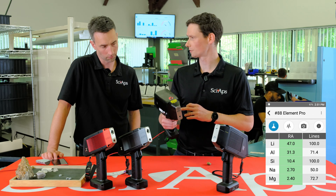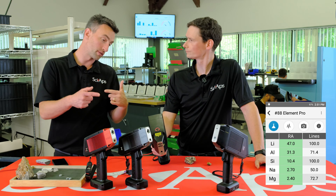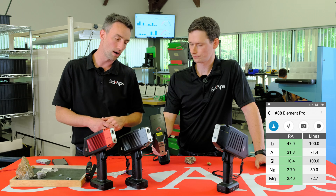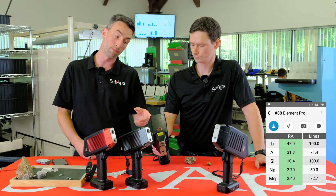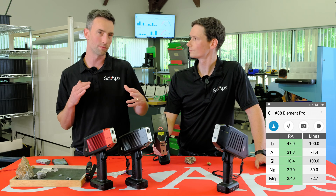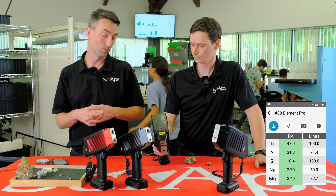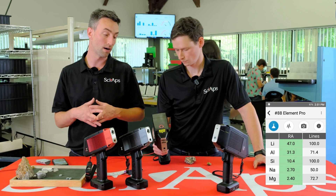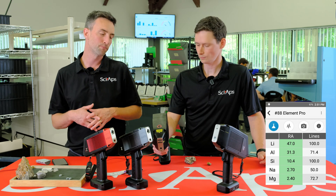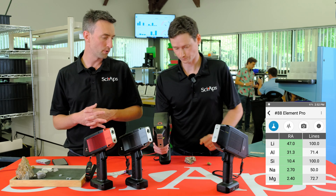So that's very different to me. What do you think? Yeah, that's almost like the flip scenario. We've got really high lithium. We did pick up a little bit of sodium, but it's only seeing 50% of the sodium lines. You have to use your judgment and say, okay, we're seeing a hundred percent of the lithium lines — it's really high. So there's likely a lot of lithium there and a little bit of sodium. So that's likely a spodumene. You're going to bet it's spodumene? Yeah, that's probably a pretty safe bet.